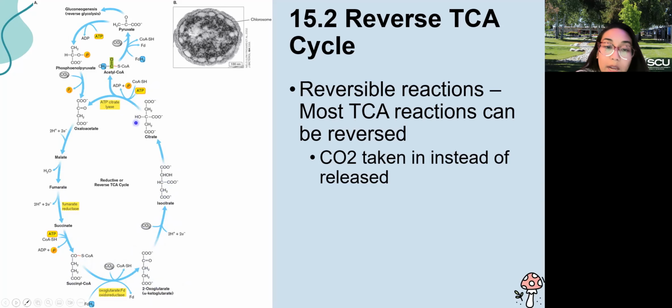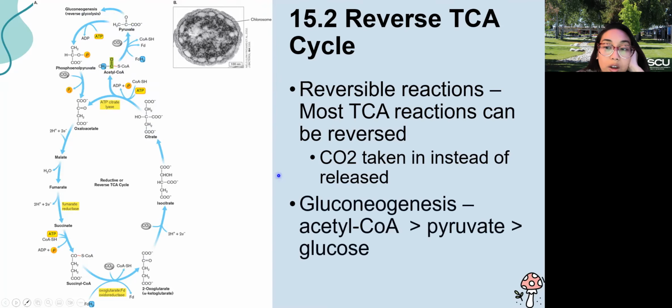That gets converted into citrate, which is, remember, why it's called the TCA cycle. The citrate will get converted back into acetyl-CoA, which, guess what, gets converted back into pyruvate. And then from pyruvate, it goes into gluconeogenesis, which is basically reverse glycolysis. So all of this, acetyl-CoA to pyruvate to glucose, is the gluconeogenesis part. Pretty interesting. And then, of course, the pyruvate can be converted into phosphoenolpyruvate, which, guess what, can be made into oxaloacetate. And so we have a little bit of a bypass, like a figure 8 in this process. So it's pretty crazy.